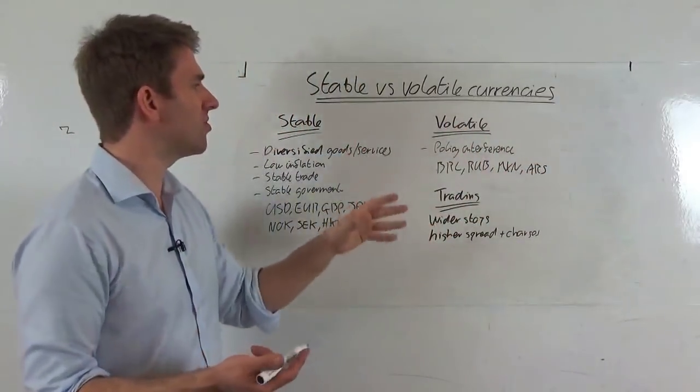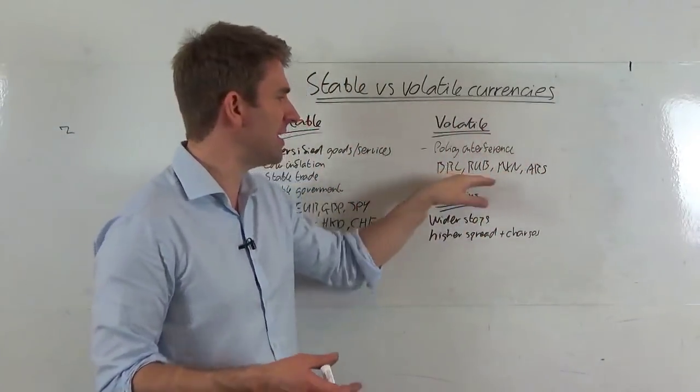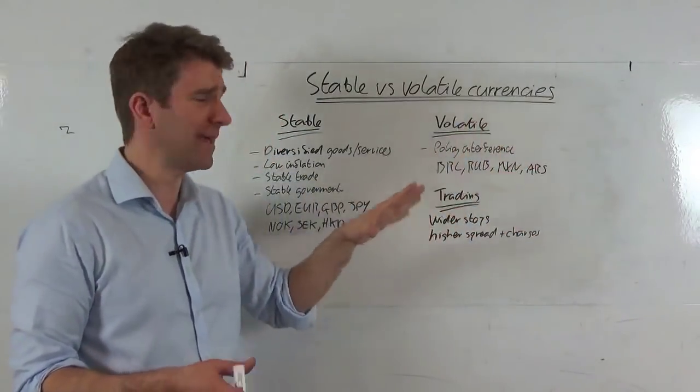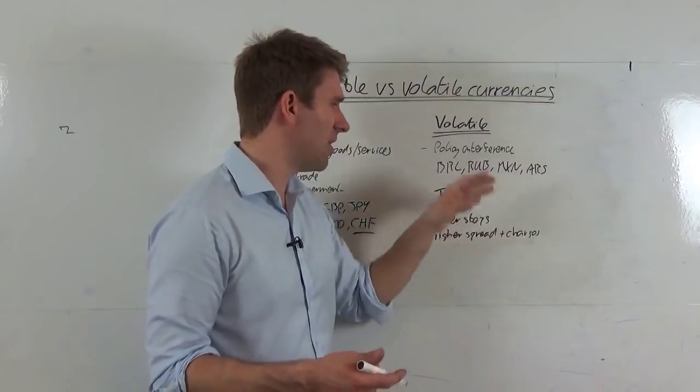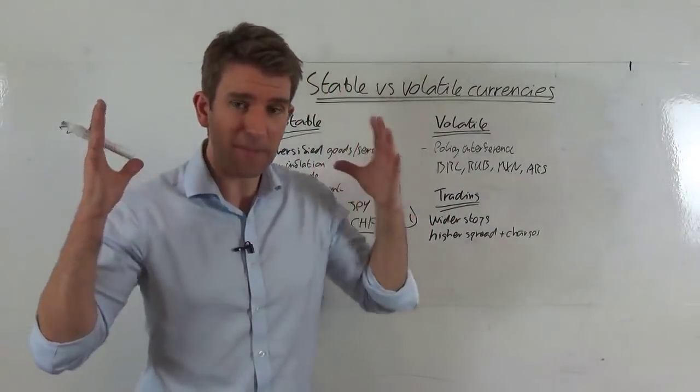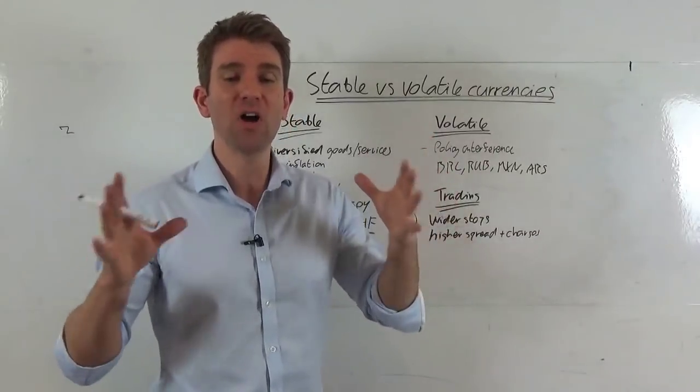So what have you got to do? If you're deciding to foray into these, crossing between the majors, or whether they're crossing with each other, or whatever you're doing, you need to be careful. The bigger thing to do is to use wider stops. It's going to be a bigger move. It's going to be a lot larger than you're used to.